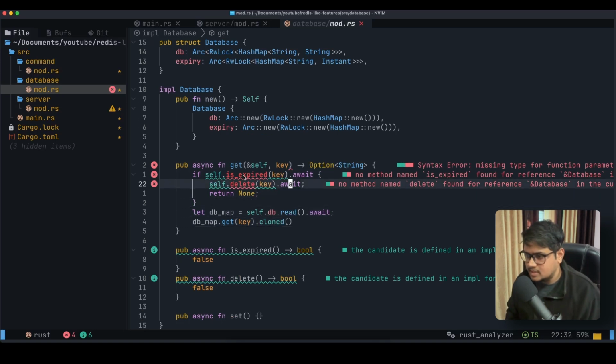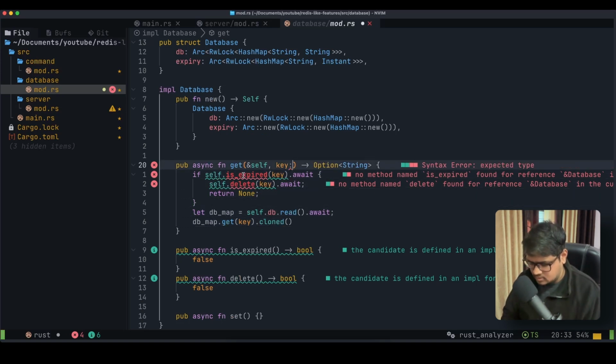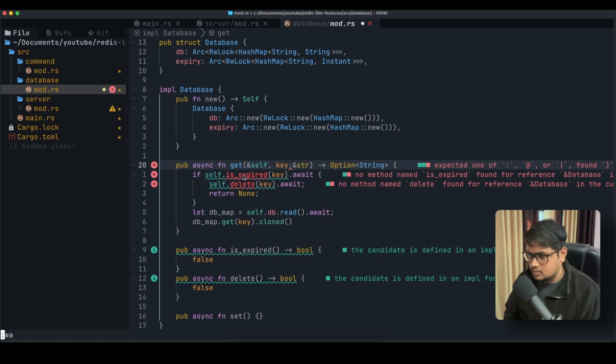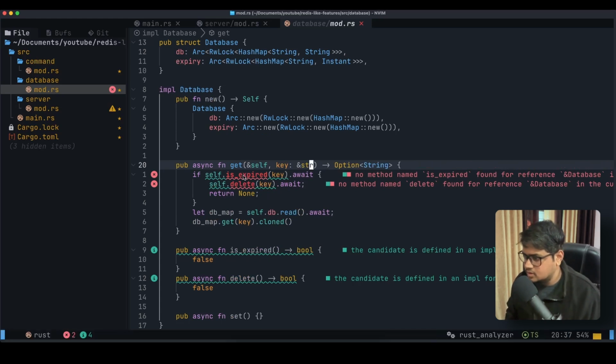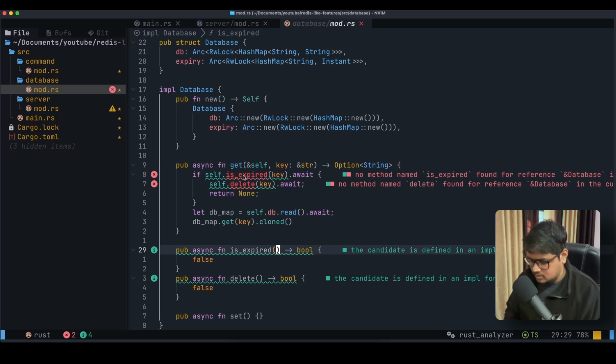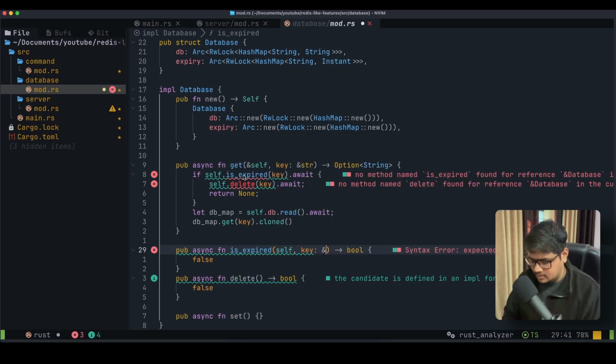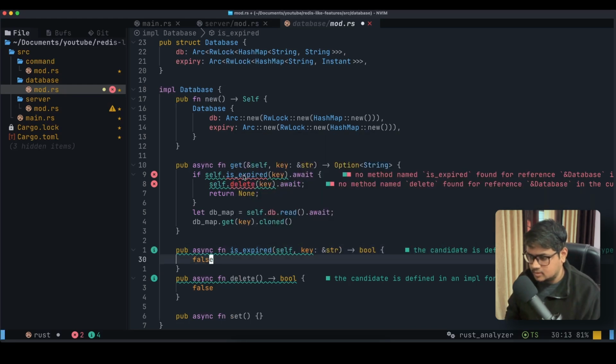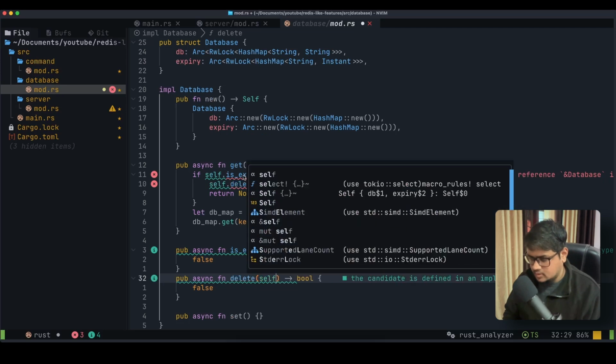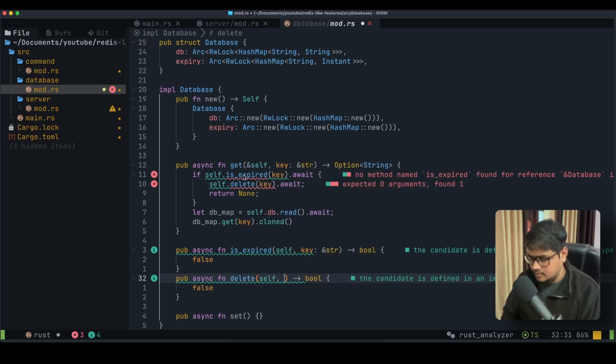So it says str... what happened? It says no method named is_expired is found. Let's do this thing, self, and we have a key, that is this, the same way for this as well, self and key, that is a string slice.